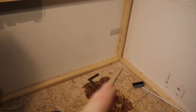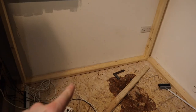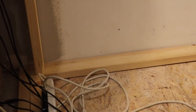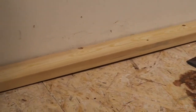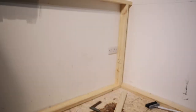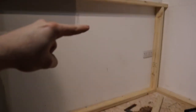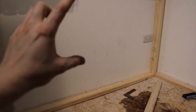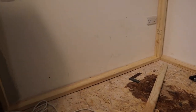So now I've got all that in, the first thing I'm going to do is, not knock that over, I'm actually going to screw this bottom piece to the floor, and that's because you can kind of see, there's hardly any gap there, but when you get over here there is quite a big gap there, and it just shows how uneven the floor actually is. So for me to put these brace bits in up and down, if I was just to measure from top to bottom and put it in, the weight of the tank that I'm putting on top of this would push that down and cause bending and stuff like that.